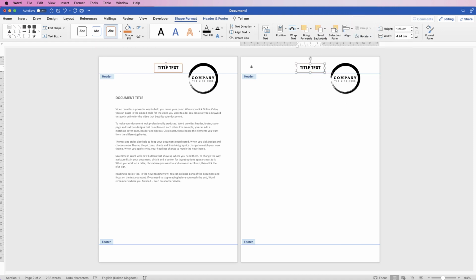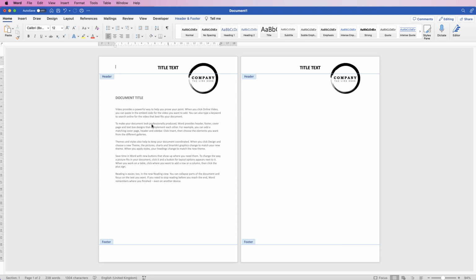Now for some reason I've clicked on orange and I think I've selected this one here. So I'm just going to go up to no outline. Just take that outline back off. Now the next thing is normally page numbers.